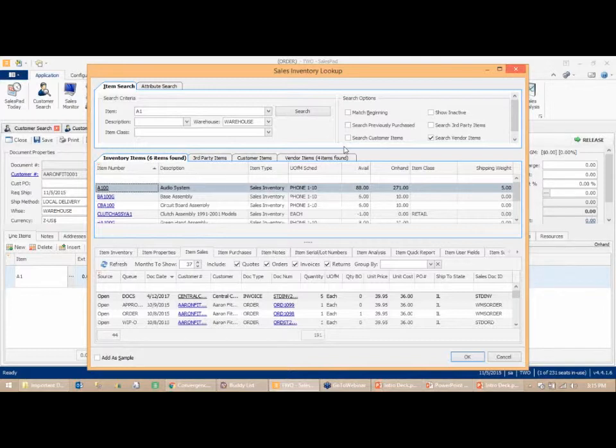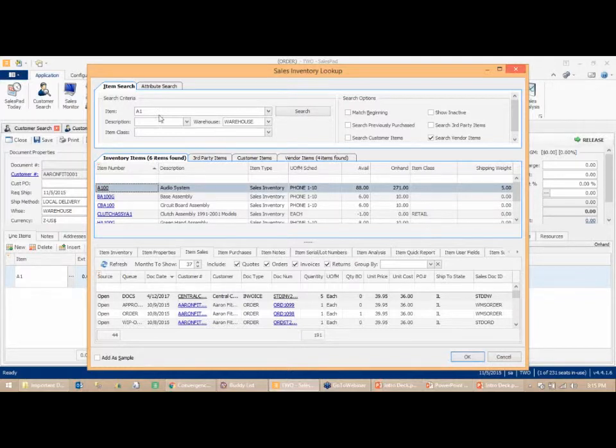We're going to offer multiple ways to find and drill through your inventory list to get the correct item. This is especially helpful in stocking distribution companies, where you have thousands of SKUs that you're managing and you don't really know where to begin. This is going to help you drill through that list and get the appropriate items.